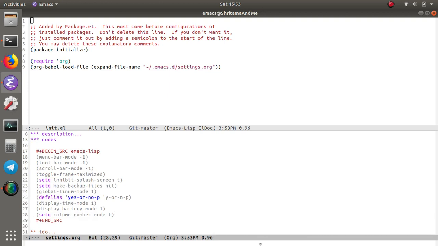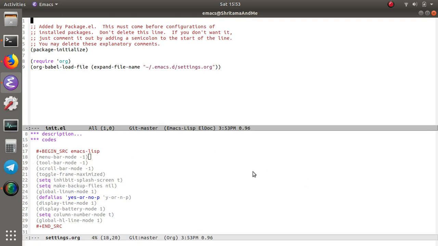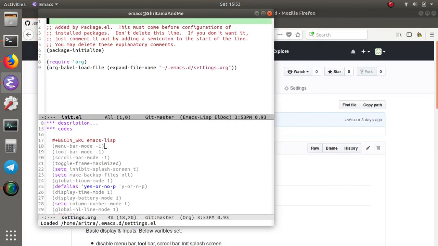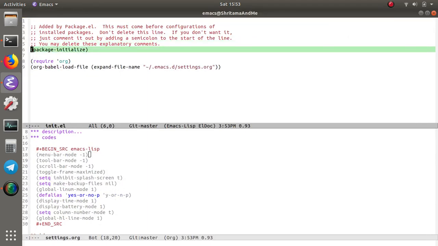Before we move to something new, I just want to add something here, that is global highlight line mode. Right now we have only the cursor, like here, but I would like to have the line mode enabled, with continuous lines showing here. That's pretty awesome too. Let's see. Now as you can see, this actually came. I'm going to evaluate once more to get it full screen.